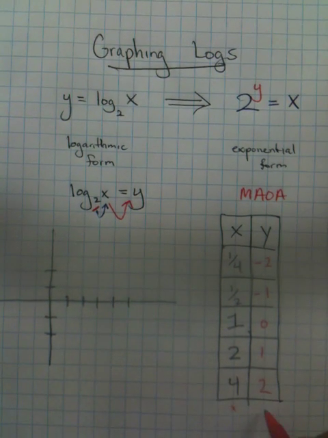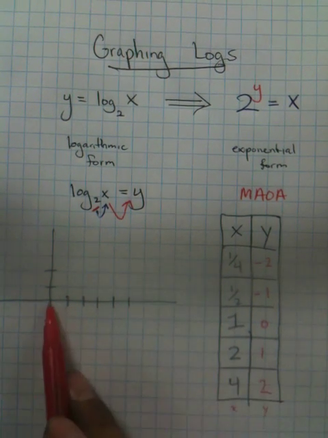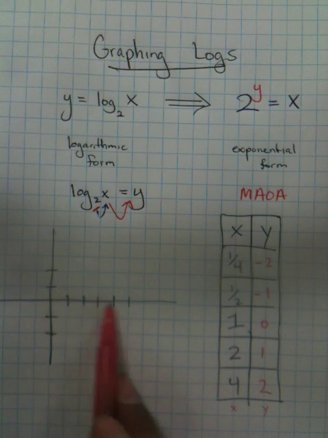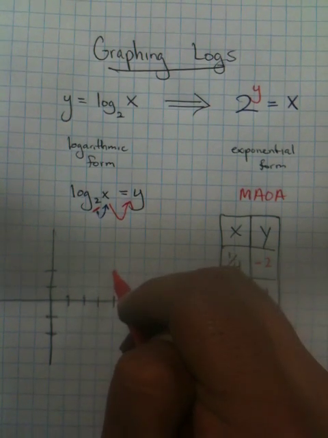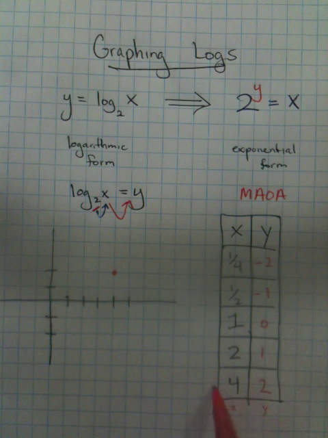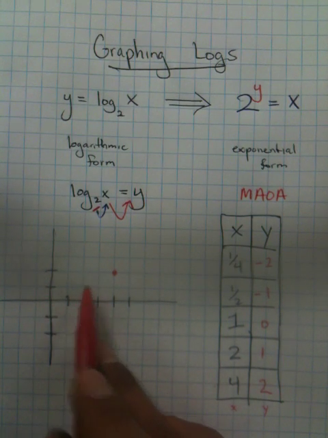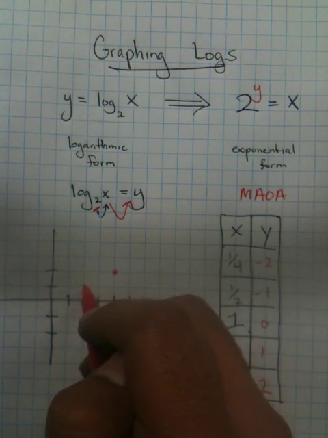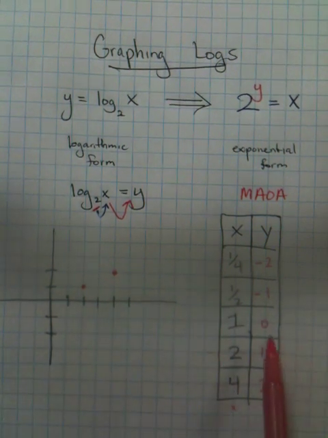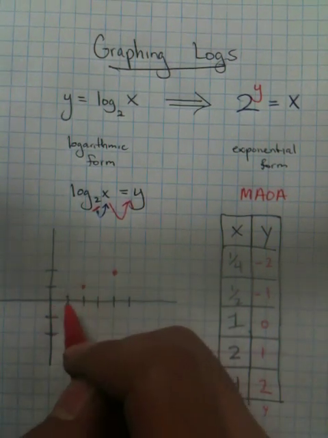This is still your x and this is still your y. So when you actually graph this you'll say, alright, 4 over in the x, 2 up. There's a dot. There's this one all done. 2 over in the x, up 1. There you go, that's that dot.